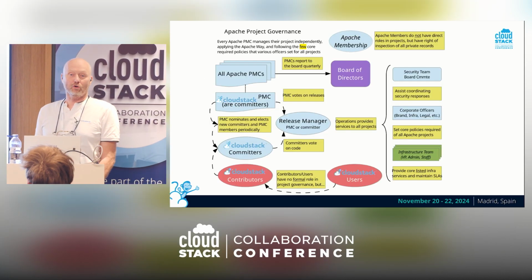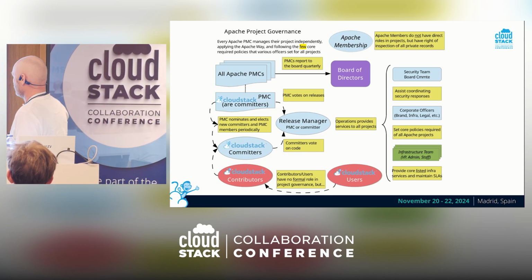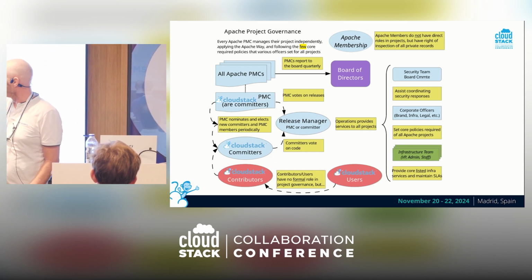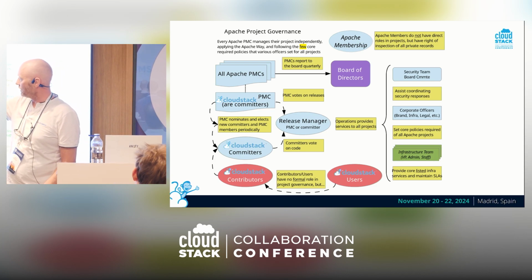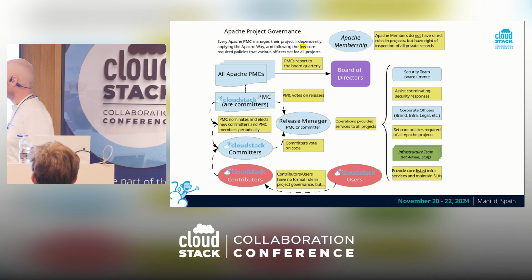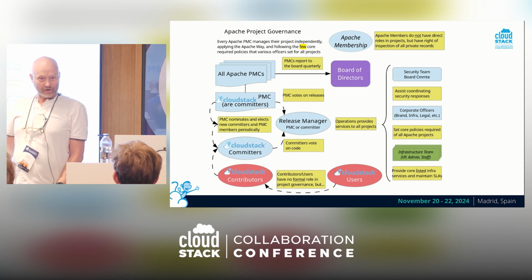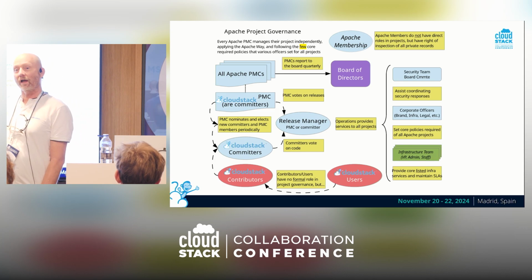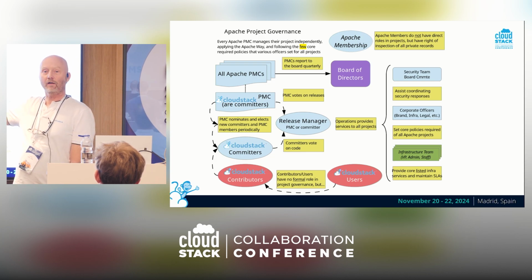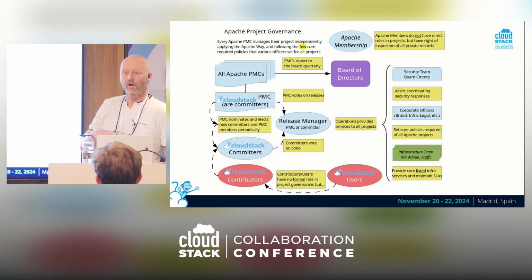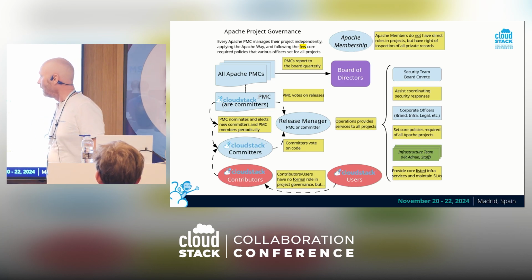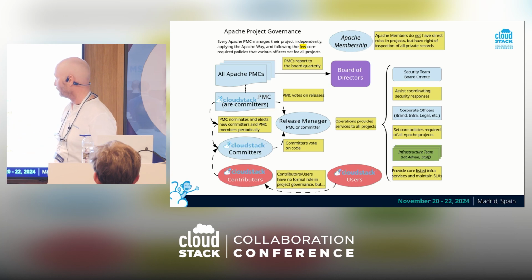So this is another picture I stole from the Apache site. Of course, I edited my own things in here. This is a role that you didn't see before: the release manager. The PMC and the committers can propose anyone, or anyone of that group can volunteer. I am a release manager for the next release, and the release manager creates that release, tags it, and publishes it, and then we have another release. There can be 3 release managers at once, because someone decides I still want to maintain a next minor version of an older release, while someone else is already busy on the next major release. That's perfectly possible. Also, often it's not one person, but 2 working in conjunction.